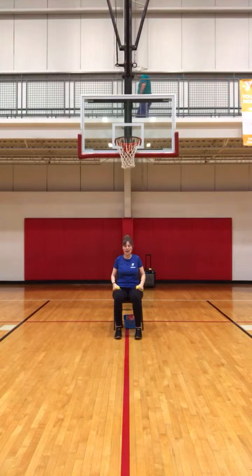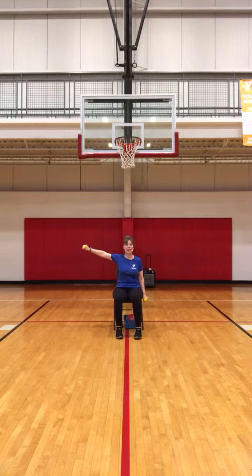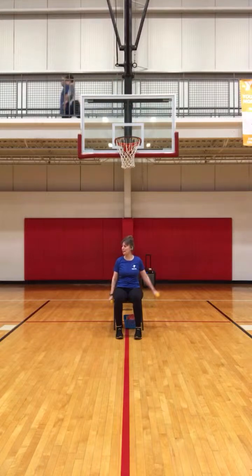Excellent. Okay, so now your arms are directly by your side. We're going to focus on this top of the shoulder, lift and press. So you're not swinging the arm up, you're lifting it and then you're pressing it down. If you have to swing it, maybe bend your elbow so you look a little more like this. Okay, we have one more on both sides.